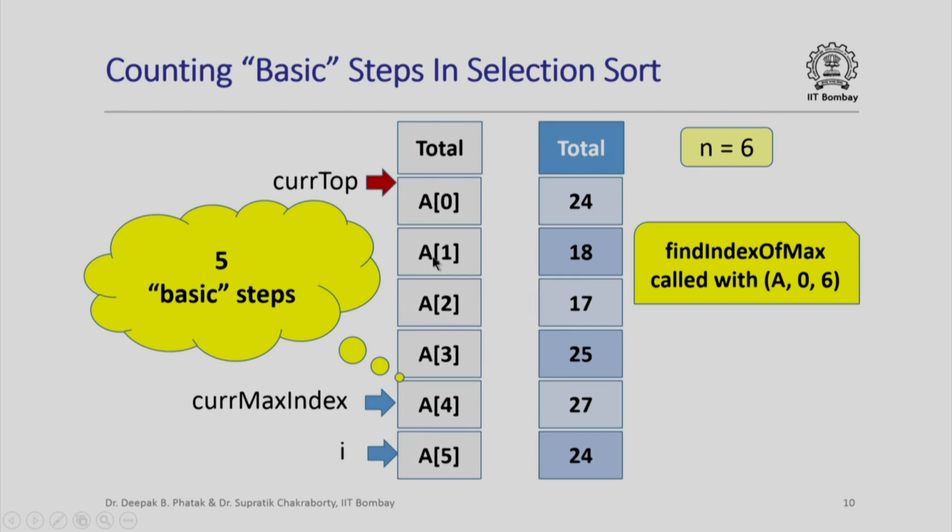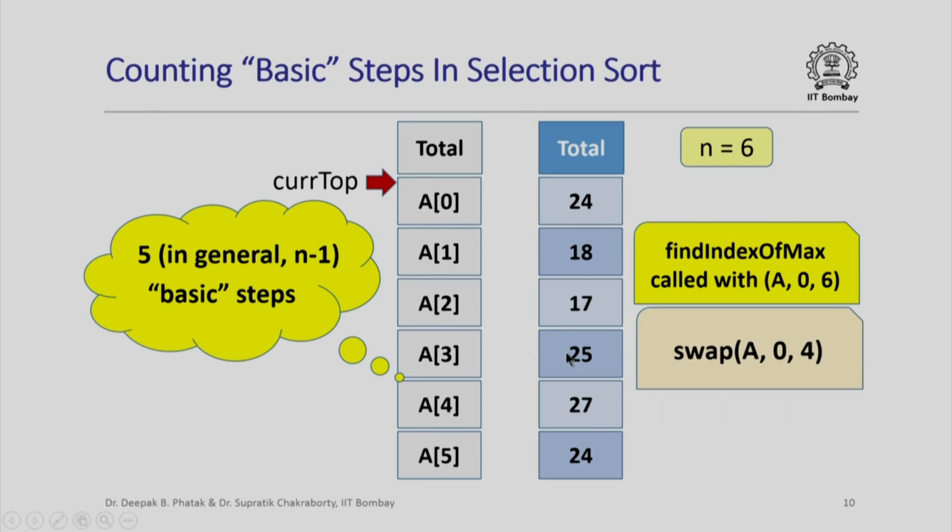So in this particular case, I started here, and then for each of these elements, once for A1 I did a comparison, did some update if necessary, once for A2 I did a comparison, did some update if necessary, and so on. So I basically executed 5 basic steps, once when I was here, next when I was here, next when I was here, then when I was here, and finally when I was here. In general, if you had n elements in the array, it's easy to see that in this first iteration we would execute n minus 1 basic steps.